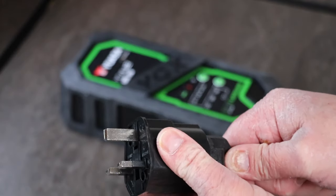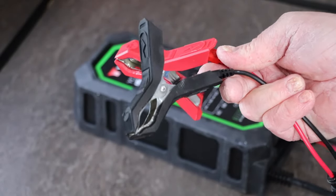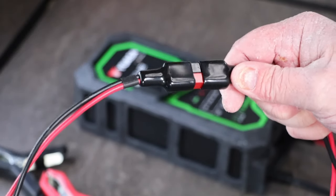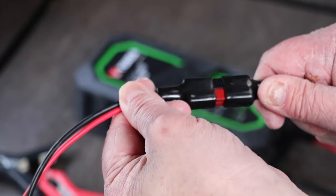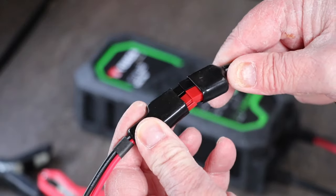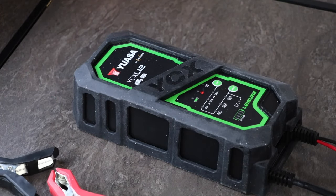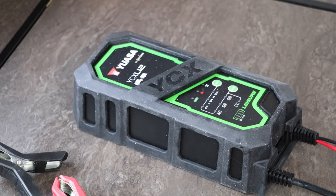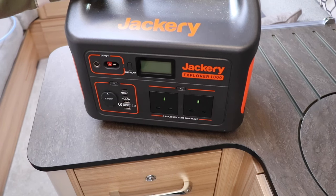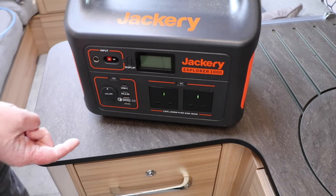The UK plug adapter is a bit loose and does come off occasionally. At the other end are crocodile clips — these are lovely, really good quality, and clamp on to pretty much everything. They are fused, as you'd expect, and connected via PowerPole connections — I think 30-amp versions. However, these can also be a bit loose; I've had them half in, half out, not quite making the connection but looking like they are. So before switching on, double-check all your connections. The power block I'm using is a Jackery 1000-watt variant with two AC outlets — a fantastic bit of kit.